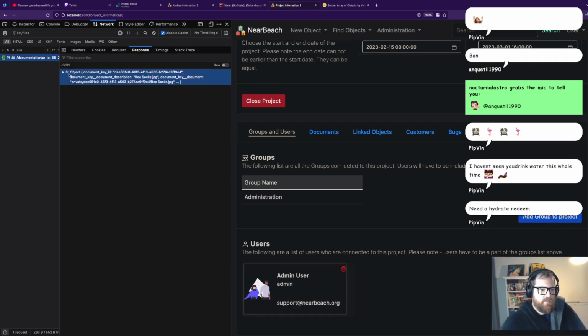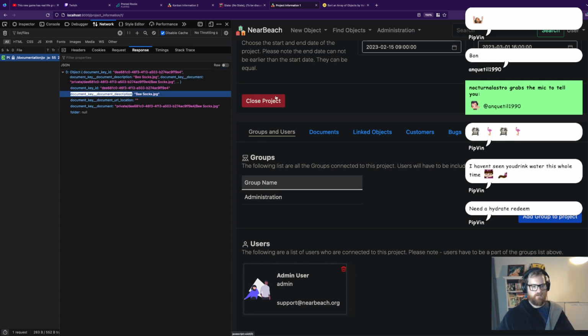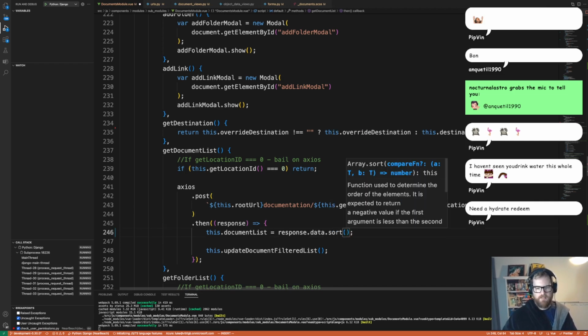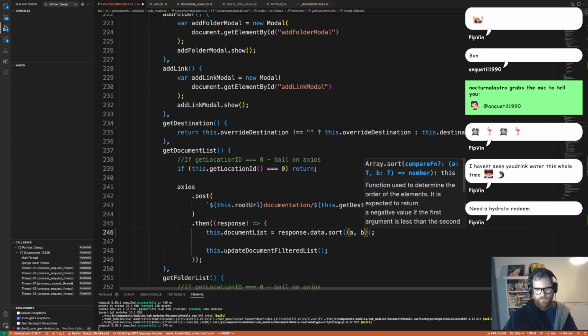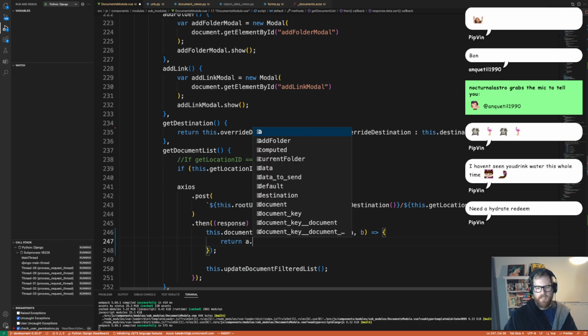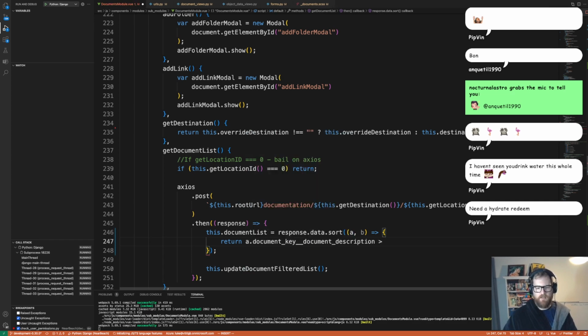So we've got this, what we actually want to sort by is the document description. So we get all this data, we get it back, and then we go sort where A and B is such that return where A dot document description is greater than B dot document description.